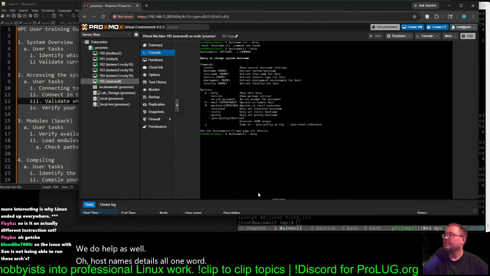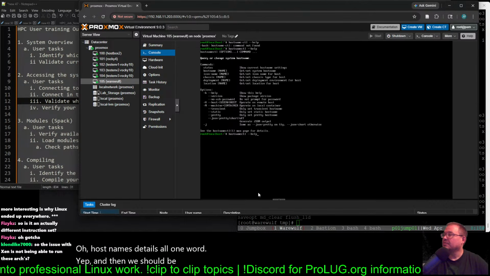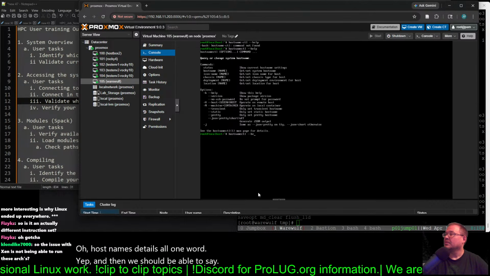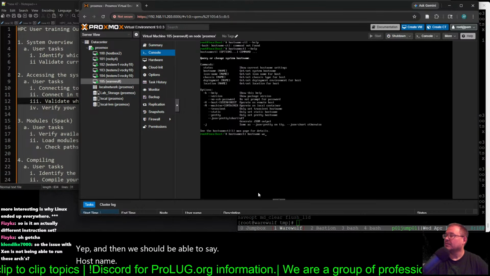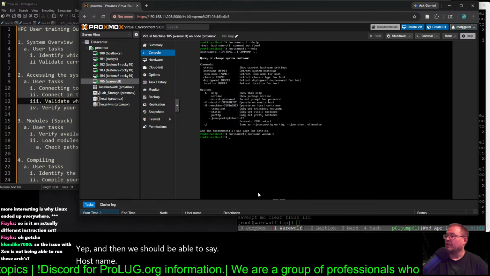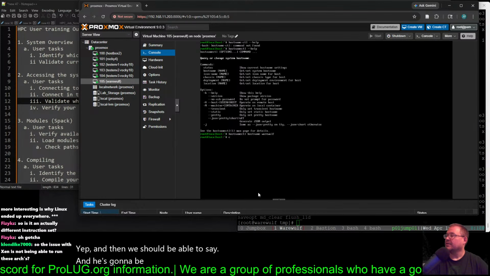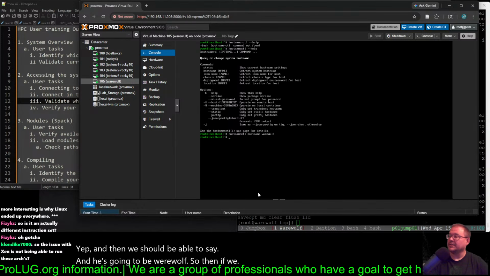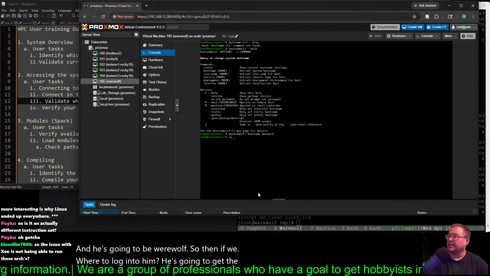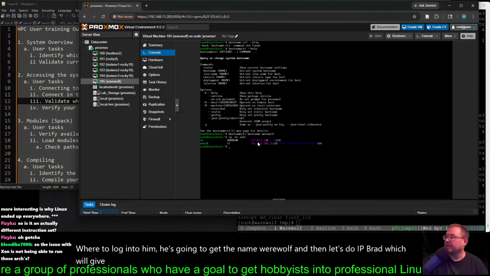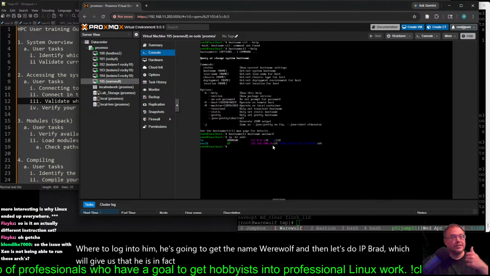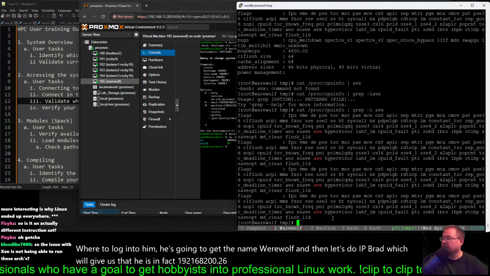Yep, and then we should be able to say set-hostname, and he's going to be Werewolf. So then if we were to log into him, he's going to get the name Werewolf. And then let's do ip br addr, which will give us that he is in fact 192.168.200.26. That's cool because we're going to want that when we go from here.